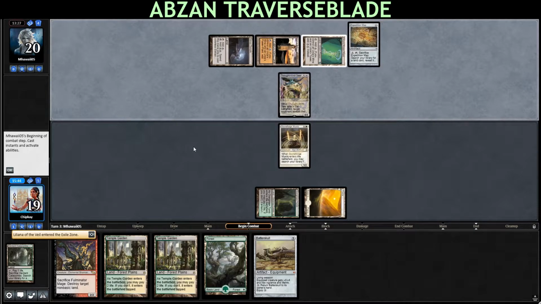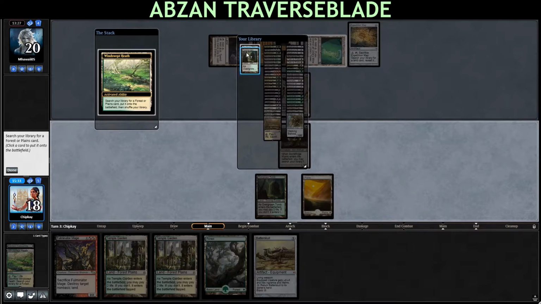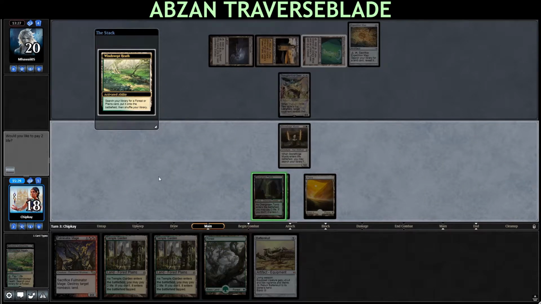They take the Liliana that we can't play. Okay, and they pass to us. That's fine. Windswept Heath, that's a good draw. So we're going to play and crack it. Yeah, it's an Overgrown Tomb. Yes, I would like to pay 2 life.